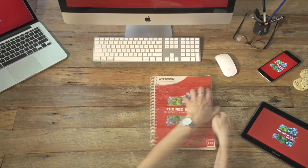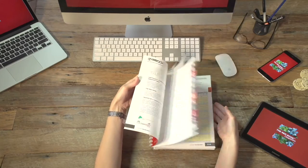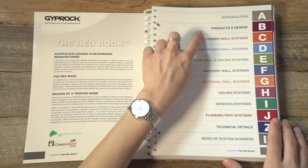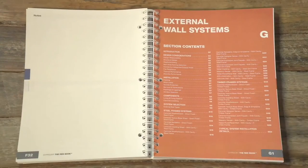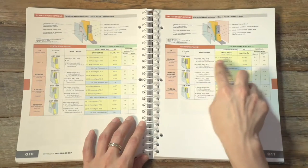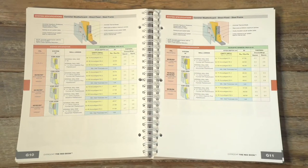As well as the invaluable design considerations and up-to-date product selection guidance that the Redbook has always delivered, the new 442-page Redbook has been fully revised with new sections to cater for construction industry trends and BCA requirements. A new external wall section features all new thermal data, calculated with the inclusion of three bulk insulation options and two typical sarking types. A variety of cladding options for steel and timber framing is detailed.